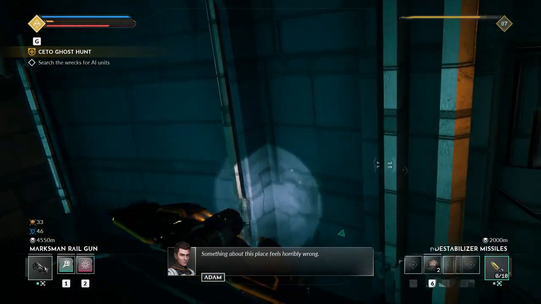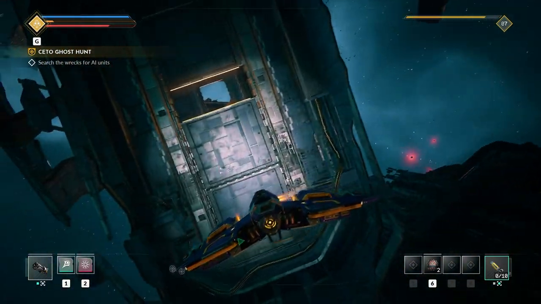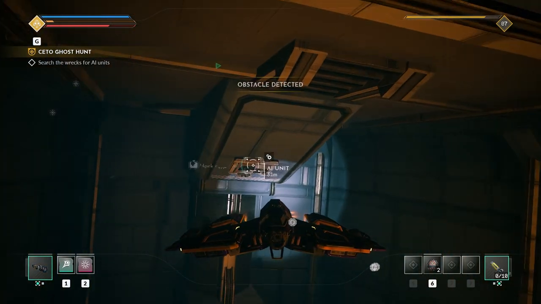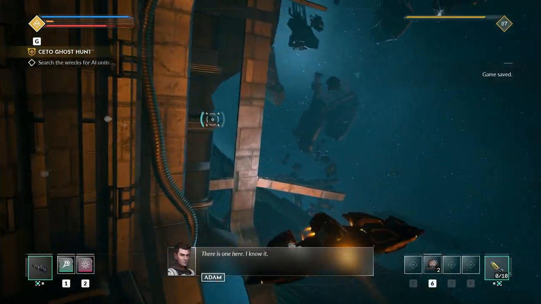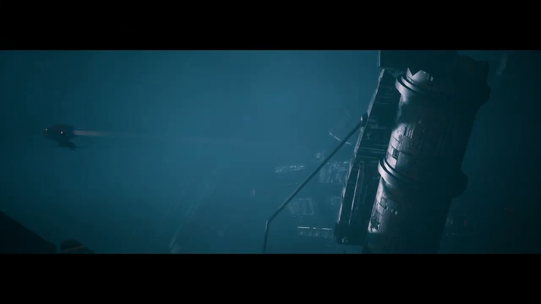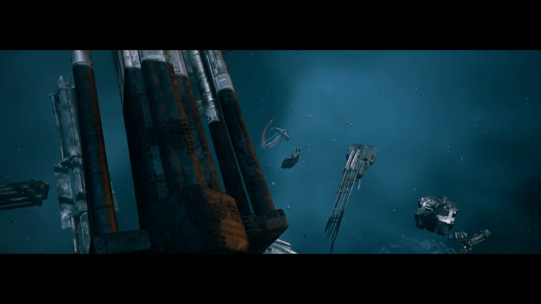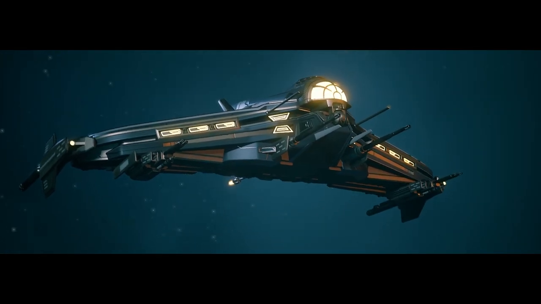Oops. Something about this place feels horribly wrong. We really shouldn't be here. Let's keep searching. What's through here? Running out of time. Yeah, I know. There is one here. I know it. Uh-oh. That doesn't look good.